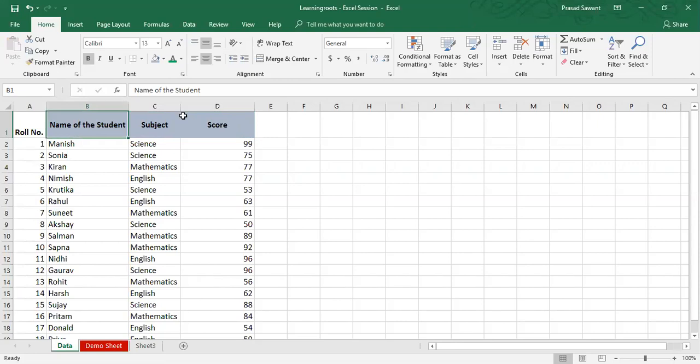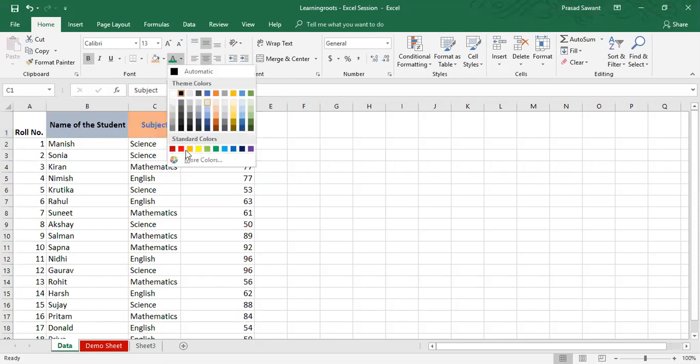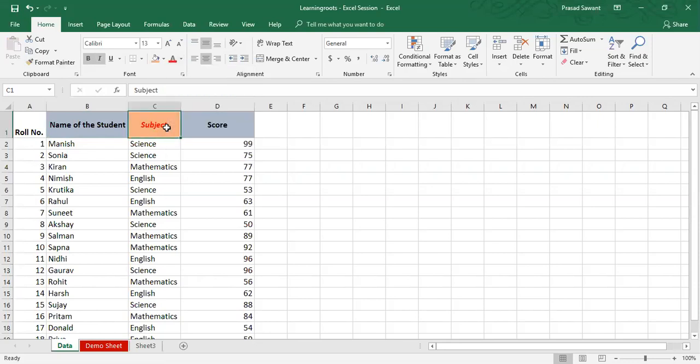Now, let's say I'll further change. Let's say I make it some cream color. I make the text red. I put italic and make it underline. And I want to have roll number written in the same format. I just click on this, click on Format Painter, and then click here. So roll number, it basically copies the entire formatting that is there.